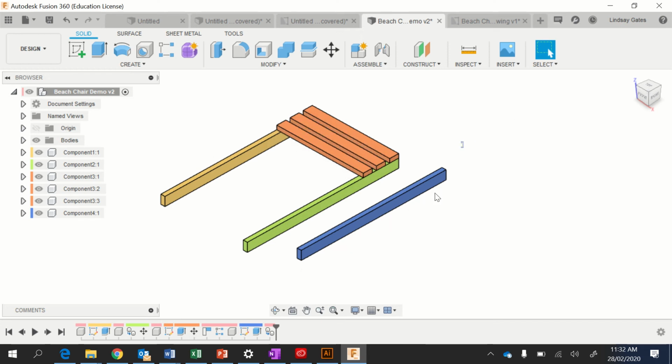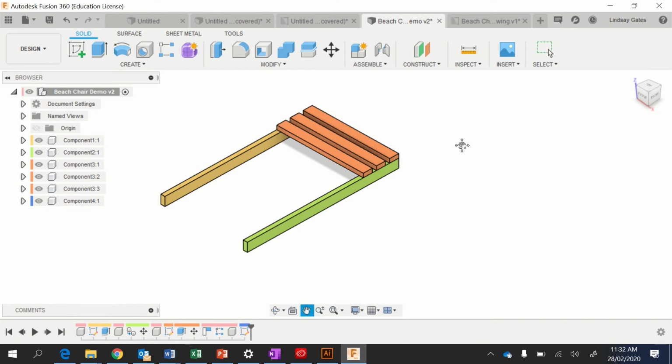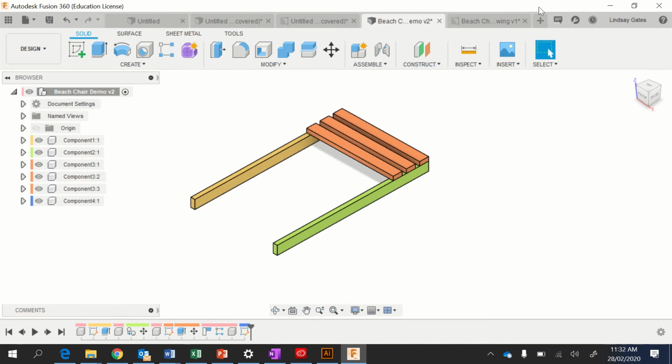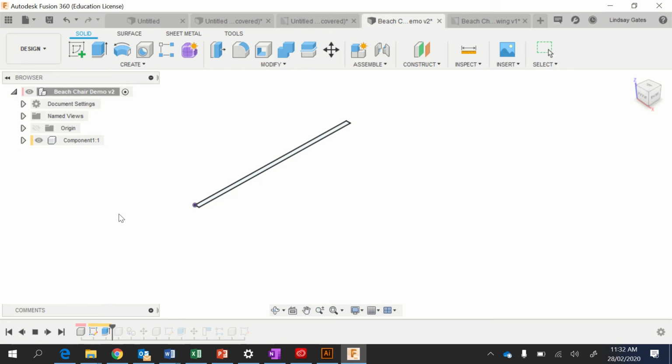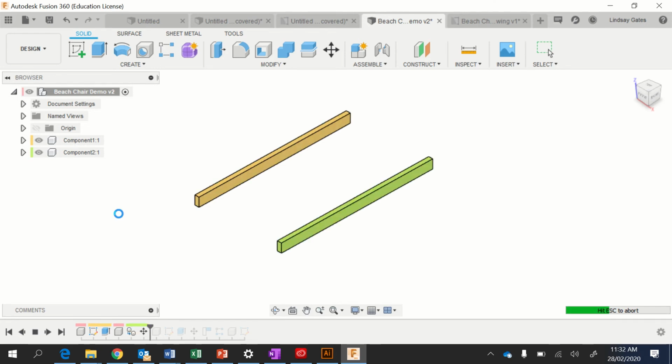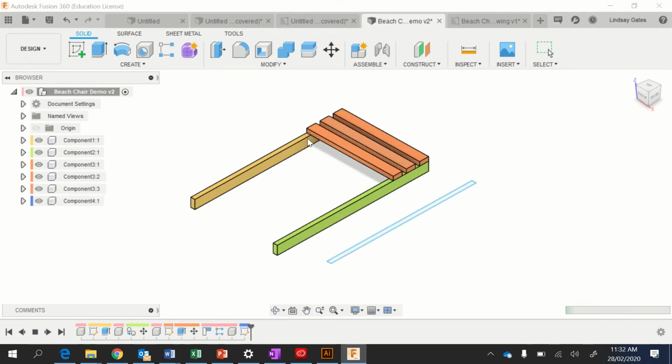We're going to start making our beach chair, which is the item in front of us. This is the backrest or the leg, whichever you decide it to be. But essentially I'm going to show you guys how to use this program in a few simple steps. So what you'll be able to see is on the storyboard how it's been made by simply creating a sketch, objects, components, bodies, moving it, making a pattern and duplicating that.